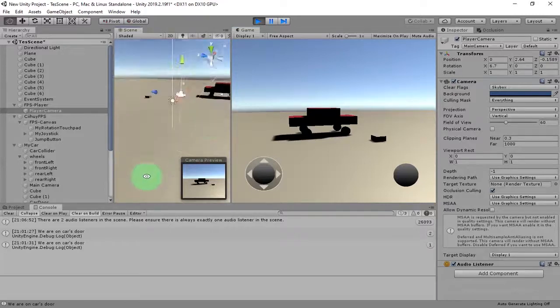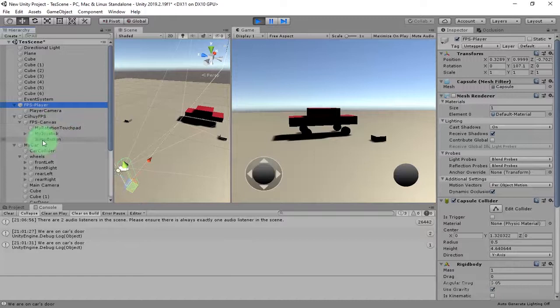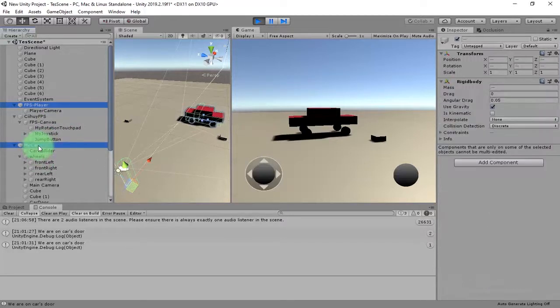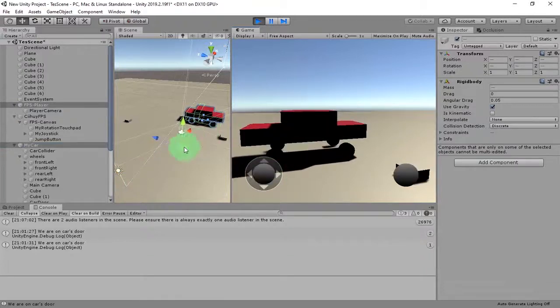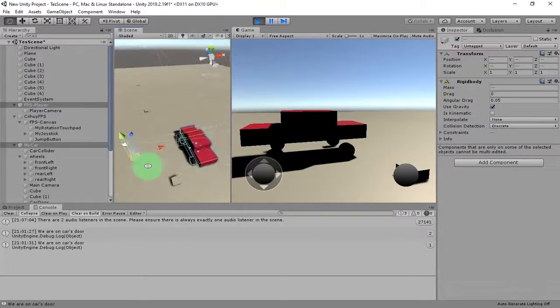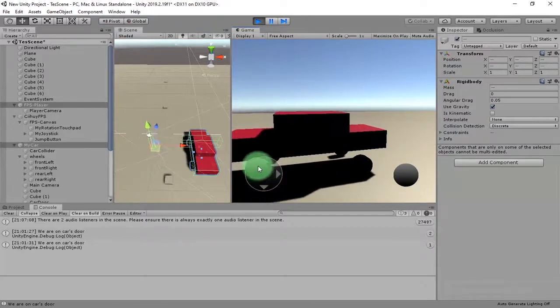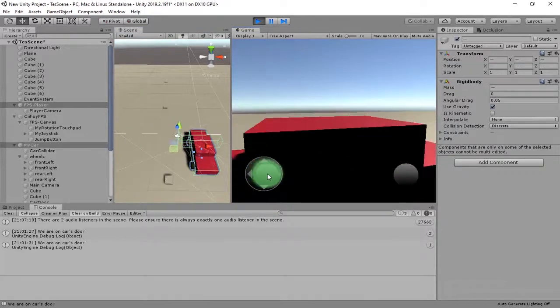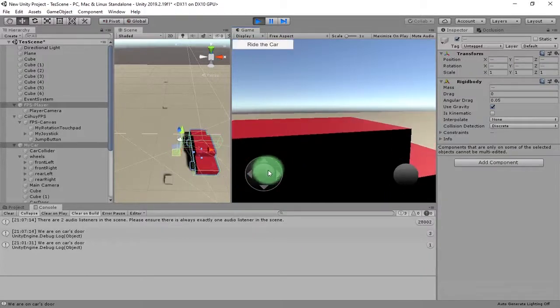And let's check both of these two objects, this one and the car. Okay, let's get close to the car's door. Alright. Okay, here I see the button.